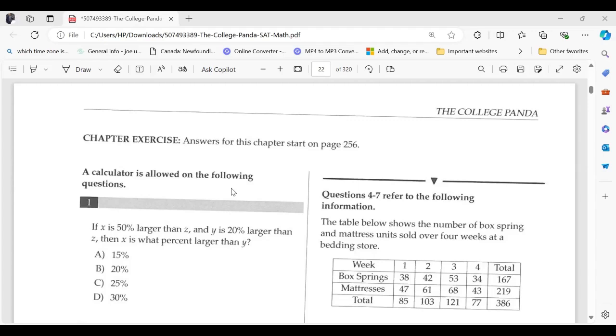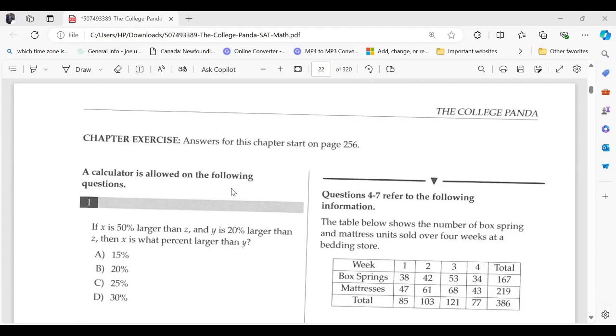So what I will encourage you to do is to first go through the questions yourself, solve them, and then try to use the answers provided at the end of the book to mark, and then watch the video. So the video will give you the step-by-step explanation of how those results were generated. Okay? All right. So we are heading straight to the chapter exercise. So we are looking at question number 1.